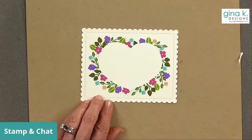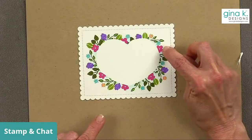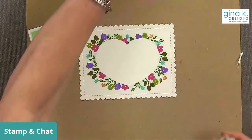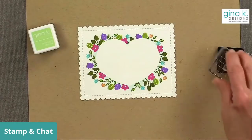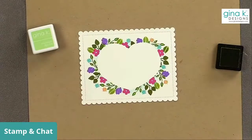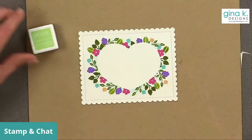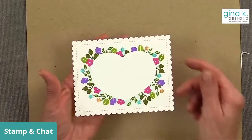Here we go — I'm pulling this off now. There we go, there's the heart! Isn't that pretty? If you look at it and think something's missing up there — there's just something dead right there — you can always go back in and add a little something. I'll just add one of these little leaves in there to fill that in with jelly bean green. You can see it looks a little darker than the rest of the jelly bean because as our ink dries, it has a smoothing agent so it gets very smooth.